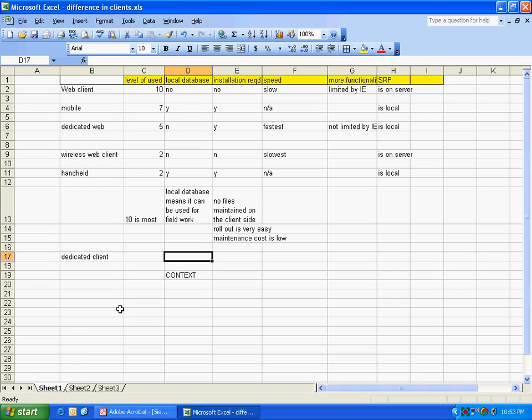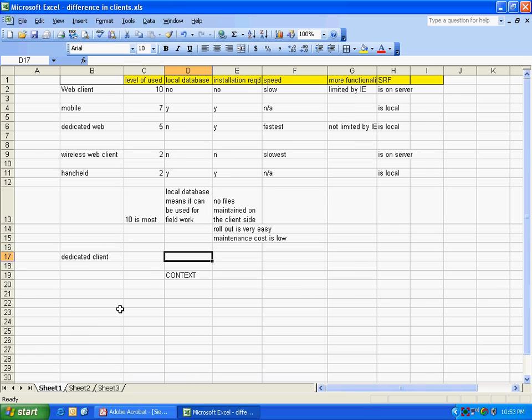Advantage of the dedicated client: so much flexibility, but too many maintenance headaches, too many rollout headaches. That's why it is not used. Siebel Tools is used by developers only; they just use the Siebel dedicated client. Even now, in Siebel 6 days, everything used to be dedicated client. There was no web client.